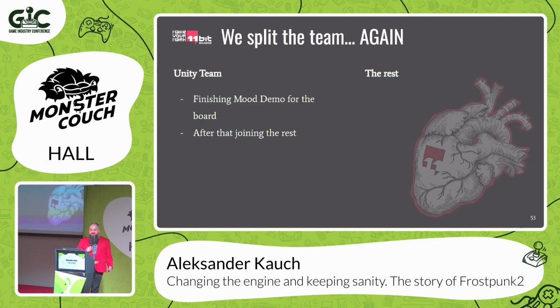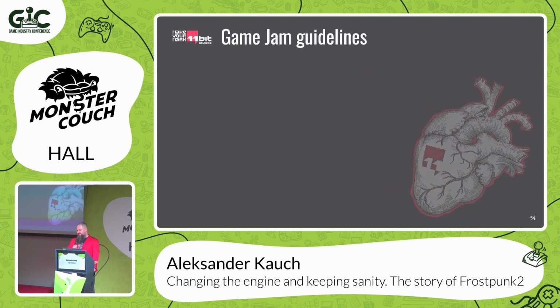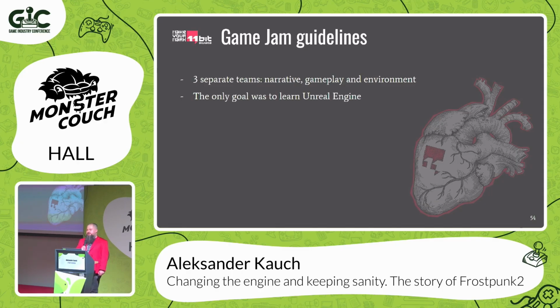By making games. So we made a game jam with Unreal. The game jam was, of course, as always, very fun, but it had some guidelines. There were 3 separate teams: the narrative team, the gameplay team, and the environment team. So all the artists, of course, were in the environment team. The only goal of that game jam was to learn how to use Unreal Engine. It lasted for 3 weeks or a month, something like that.